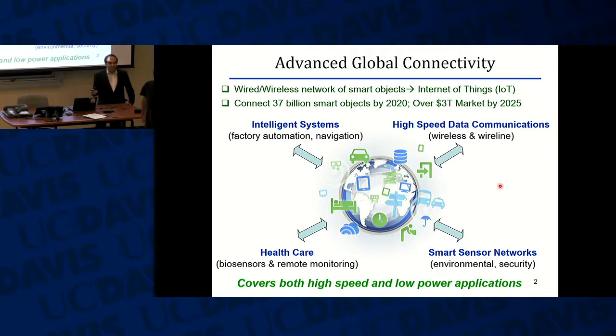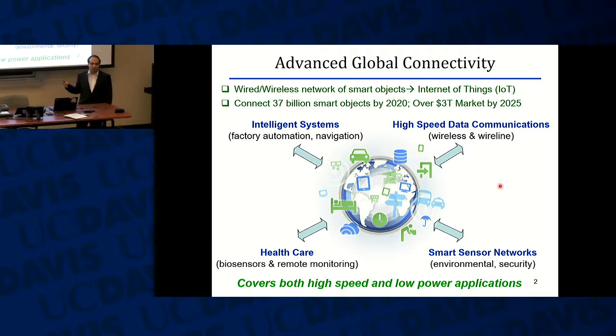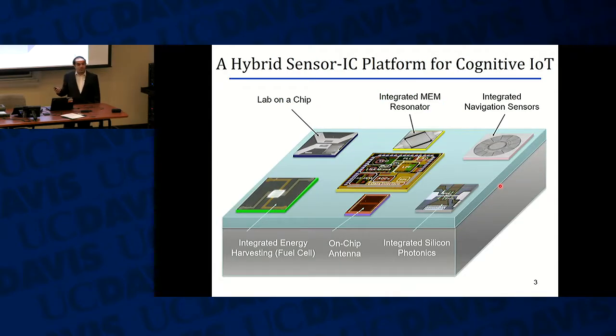All right, sure. So if you notice, they all need to have high-speed data communication, and at the same time, many of these applications require low power. So this is a balance, or I would say a challenge. You would look at the high-speed data communication, and you would say, oh, this is a very high-power design, and at the same time, you need low power for your communication devices. And that brings us to this idea.